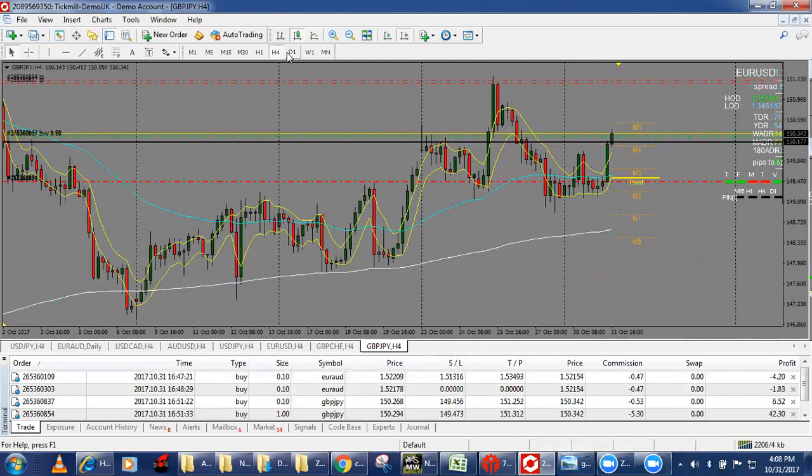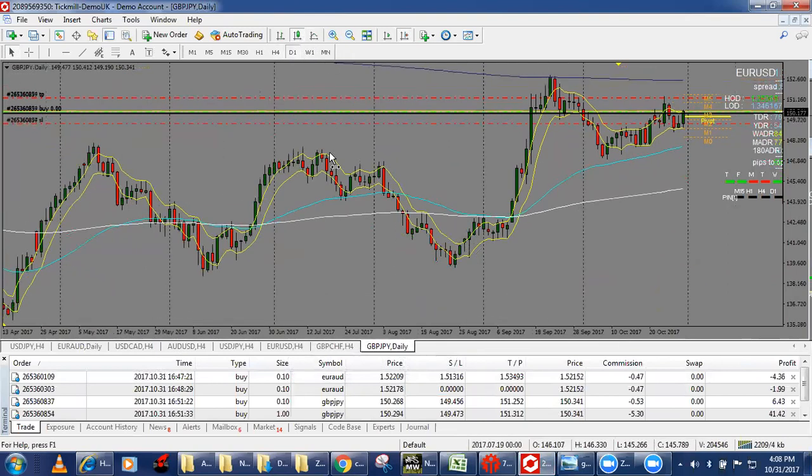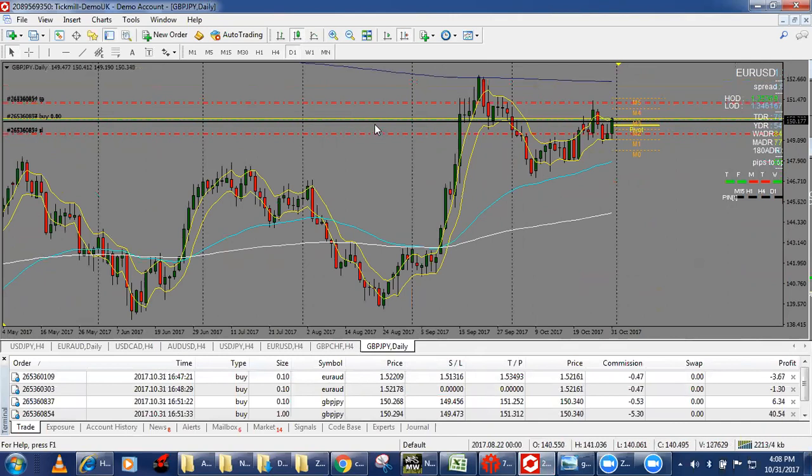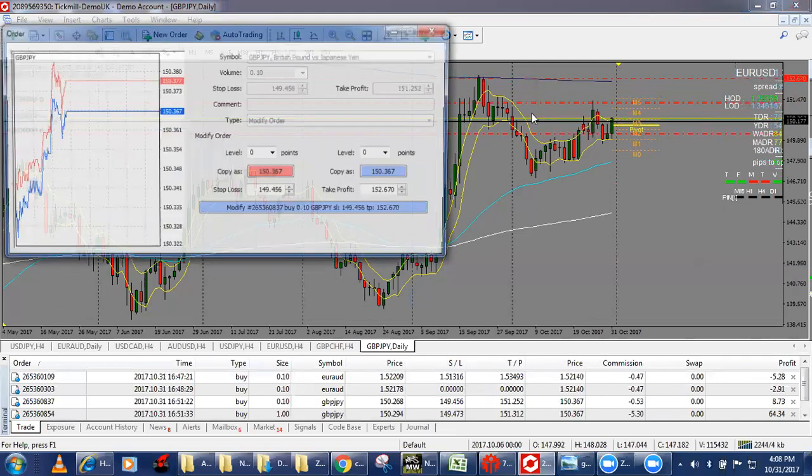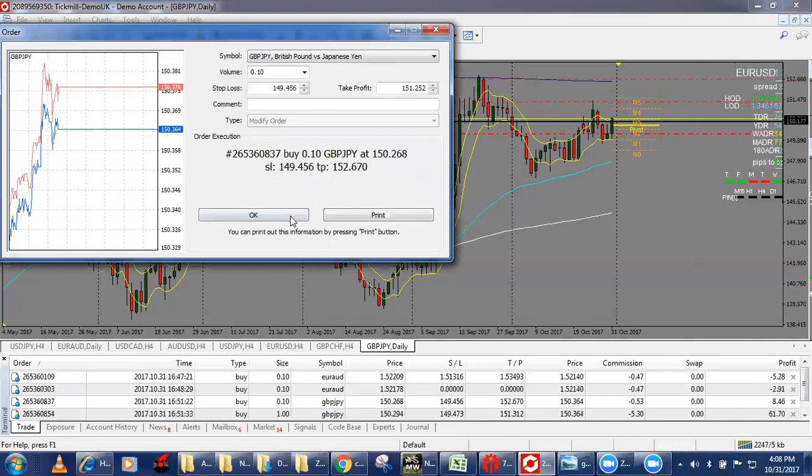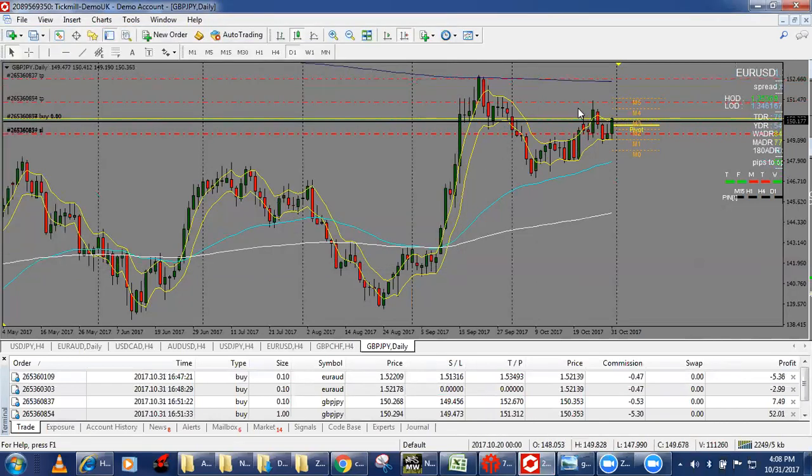This is the GBP JPY daily chart. Quite similar with Euro AUD. We are still in an uptrend, and it's about to close also outside the 5 EMA. So it's a good opportunity for me to ride the trend. And on my second position, I can have another one targeting this area here. So I can target about 240 pips on a swing trade, short-term one. I'll end at about 100 pips.